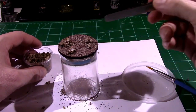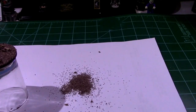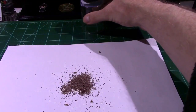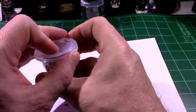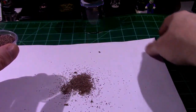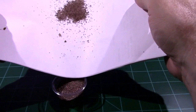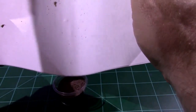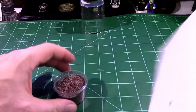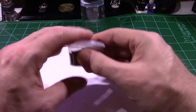That should give it a nice little shape there. We'll let this dry and be back. While we're waiting for the white glue to dry, I'll show you how easy it is to recover this material. Just open up the container, fold the paper like a funnel, and let the loose material run right back in — nice and easy back into the container. All that material is recovered so we didn't lose any of the runoff; it goes right back in for next time.